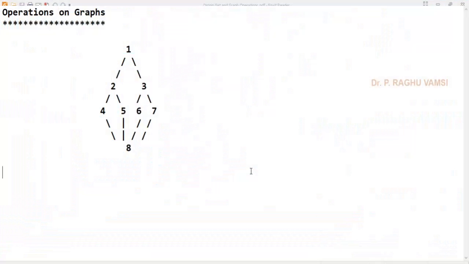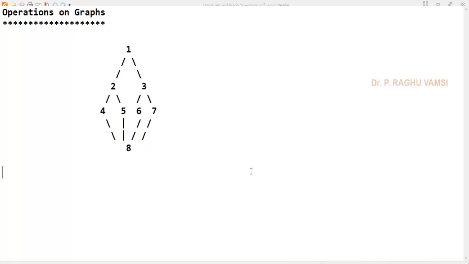In the last lecture, we started with the graphs concept. We have discussed the basic concepts of graph such as vertex, edge, what is meant by directed graph, what is meant by undirected graph. Again, in the directed and undirected graphs, there are two categories such as weighted undirected graphs and weighted directed graphs, and how these graphs are going to be represented.